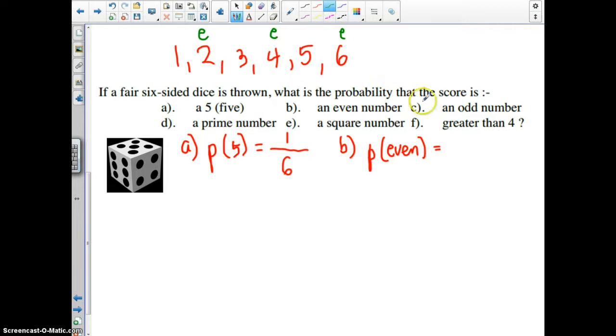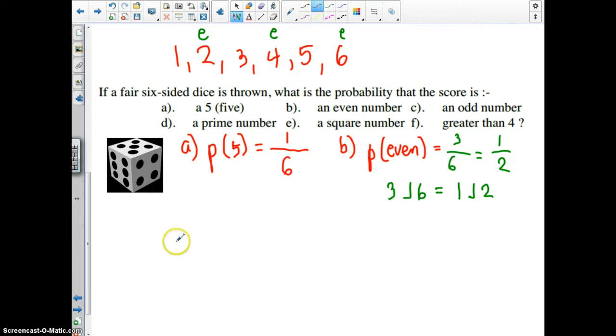So how many even numbers do you see? We see 3 even numbers over there out of how many numbers are there? 6. Okay, so we simplify this using your calculator, using the ABC button, and you will see that it is 1/2. Again, if you type it in the calculator, that's 3 ABC 6, and it will give you 1 ABC 2, which is 1/2.